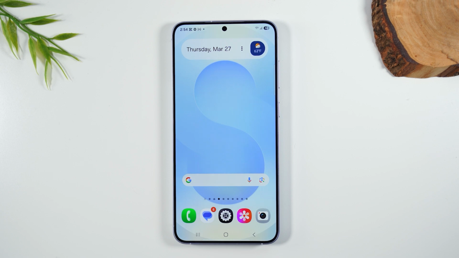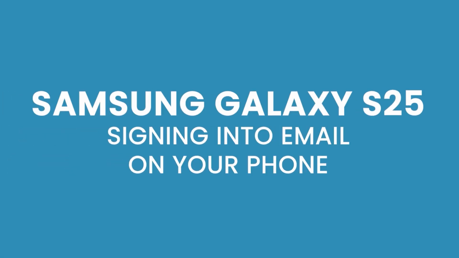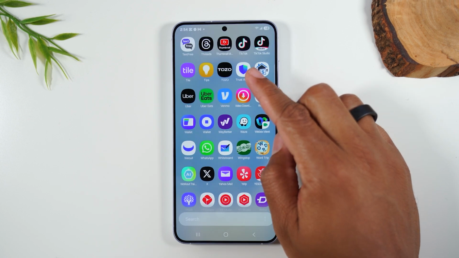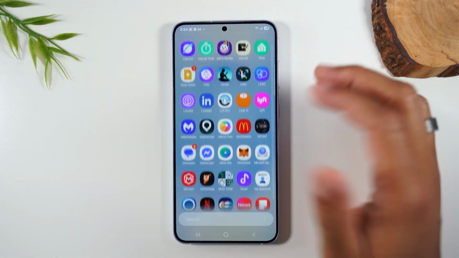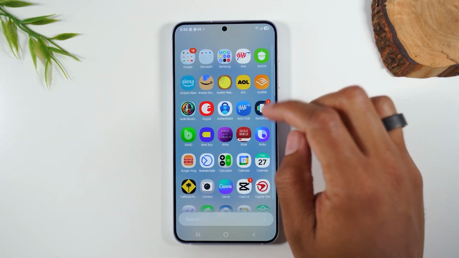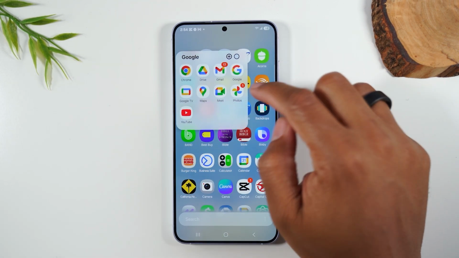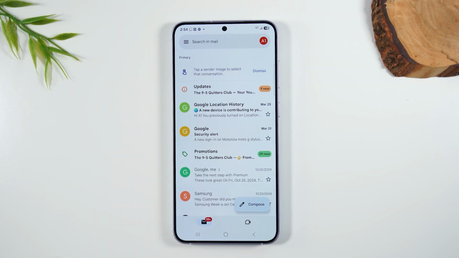Next, let's go into how to set up your email on the phone, okay? So, swiping up, this will take you to our app drawer, and you're gonna have a folder at the very top. That's your Google folder. If you tap on that folder, you'll find the Gmail app. Now, not everyone has a Gmail. A lot of people have other different email types that they use.